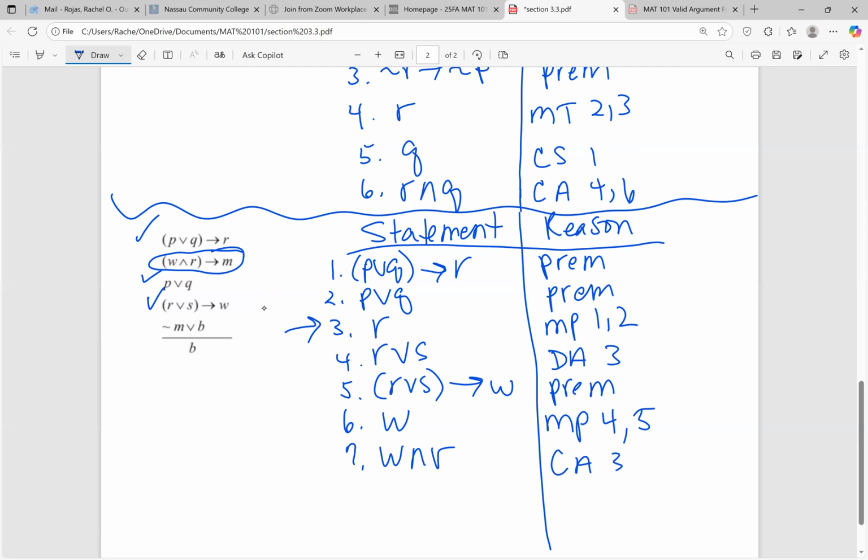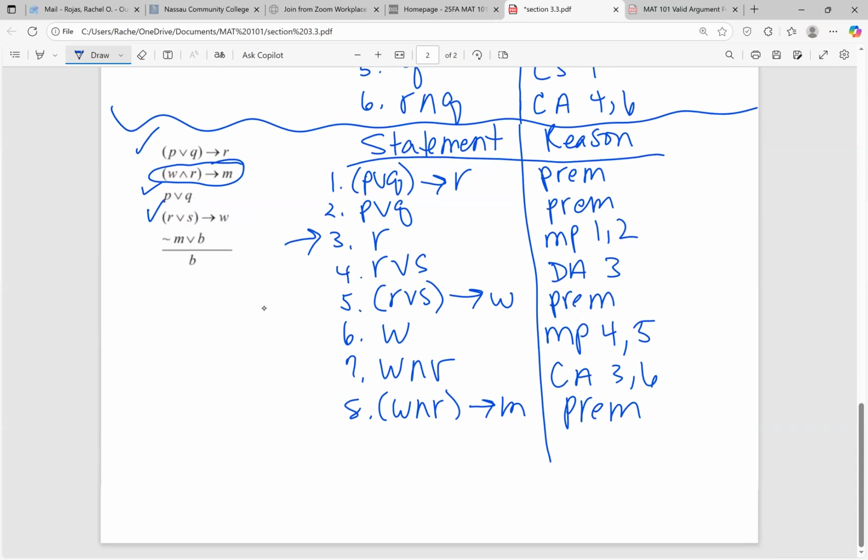So that's going to be on statements 3 and 6. And now statement 7 is the left-hand side of premise 2. So I'm going to write down premise 2: W and R implies M. It's true because it's a premise.